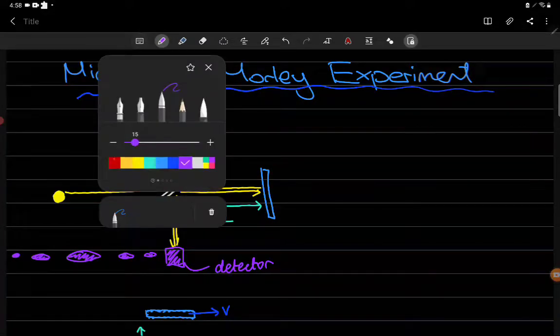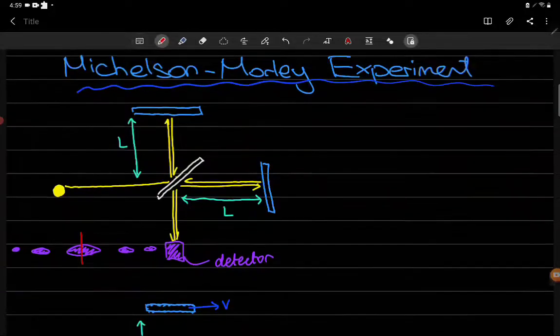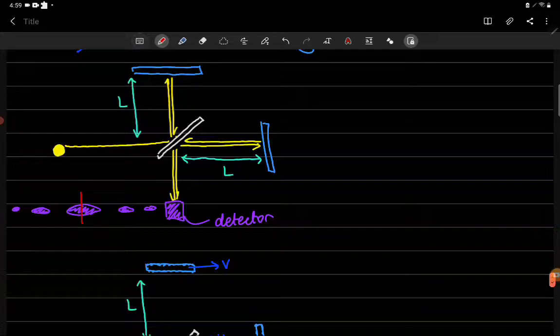And what Michelson and Morley did was they indicated where that interference pattern was position-wise. So they put a red line there and said, okay, this is where the interference pattern is when this whole apparatus is stable, supposedly relative to the ether, right? So then what they were trying to investigate is what would happen when this apparatus started moving. And there was this process of logic where they said, okay, if this whole apparatus moves relative to that ether I was talking about earlier, then what they expect is that this interference pattern should shift.